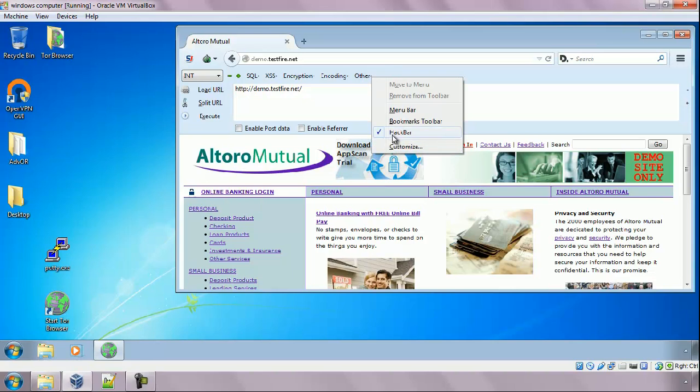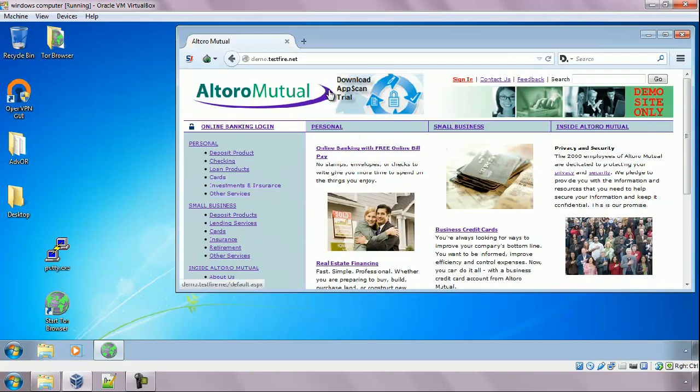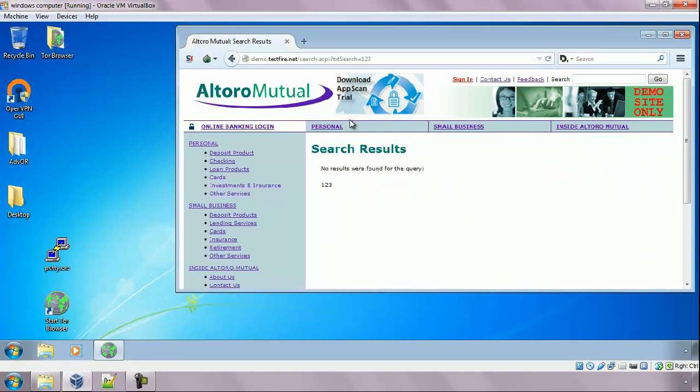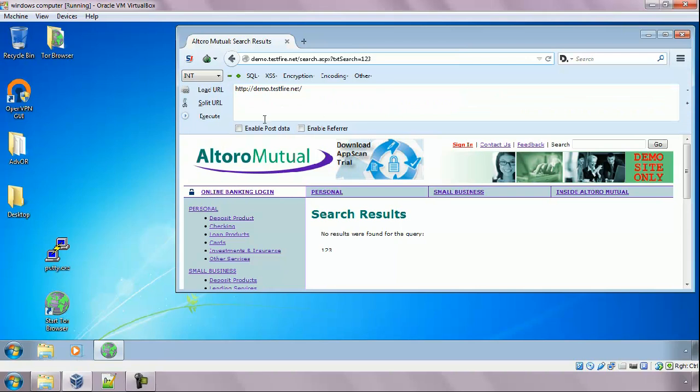And just remove that. So now you can try to find vulnerabilities just like you would normally do in any sort of web browser. So we can give 1, 2, 3, and you can see the search is coming up. So let's say I want to try to find a XSS vulnerability. So I'll give load URL, split. So it's been split properly, and here I can try doing some XSS.